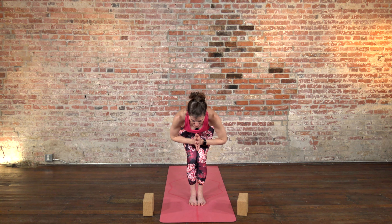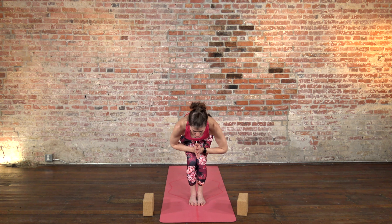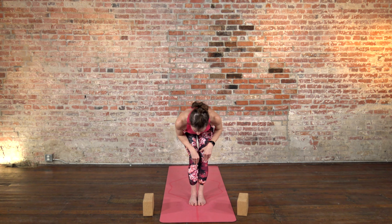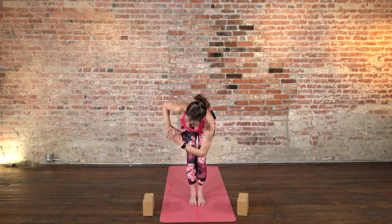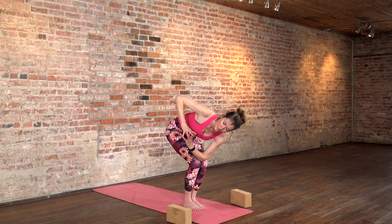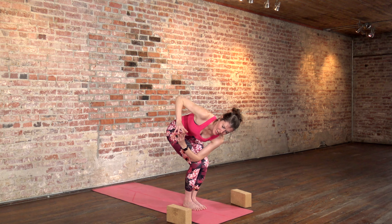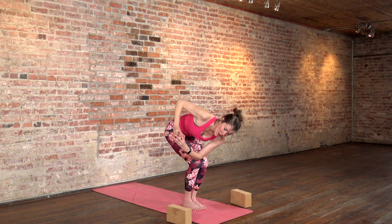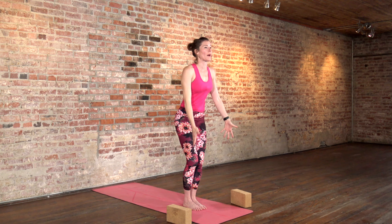Let's do a little pulse here for the legs: bend your knees a little bit more, straighten the legs, bend them, a little straighten. One last time — bend them, stay low, inhale. Now, keeping your spine nice and long, look at your knees, keeping them even so one isn't going to pull forward of the other. As you exhale, twist to the right. You can either hover the elbow or take the elbow between your knees — if you're flexible, you might even take the elbow to the outside of your right knee. Inhale, lengthen; exhale, twist to the right. One more time — inhale, lengthen, twist to the right. Inhale, come back to center. Stand all the way up to give your legs a little break.